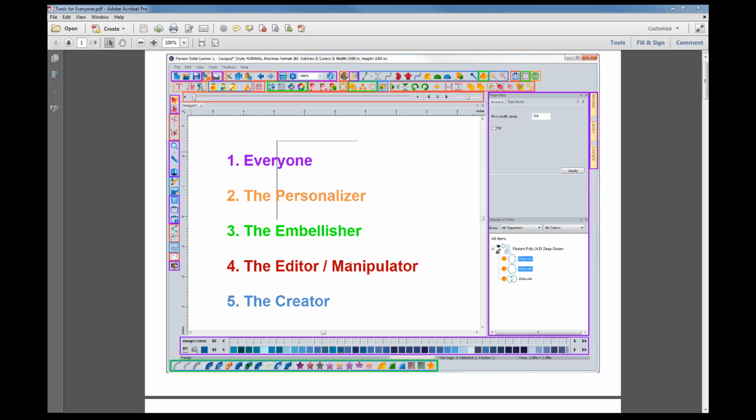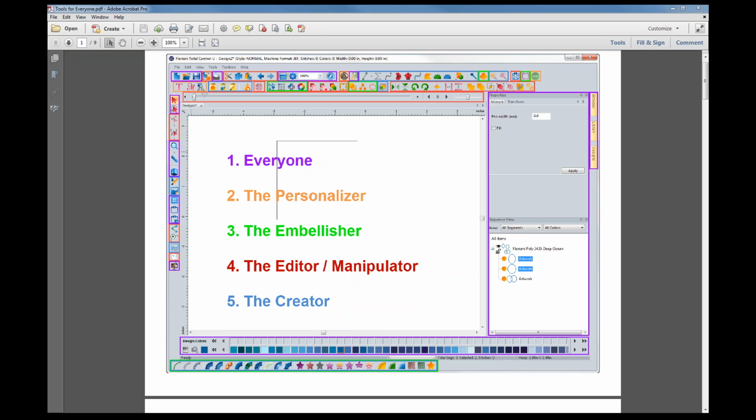We'll go over those tools and what you would use to edit or manipulate designs. The fifth set of icons, listed in blue, have to do with the person who's going to be creating a design, creating something from scratch, making something their own. Those are the tools for the creator.